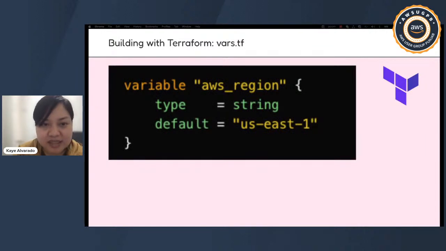Now, the second part is you can also create a vars.tf file, which is just a collection of variables that you have. So it's putting together all the variables under one file so that you can easily reference them across your code. Here I'm just using a simple variable called aws_region. So for example, if I want to reuse my code in a different region, I can simply change the value here and it will be referenced across my code. So this is the right way to do it, having a vars.tf file.